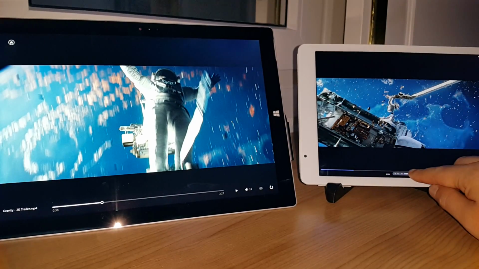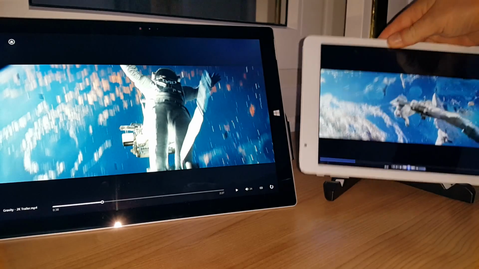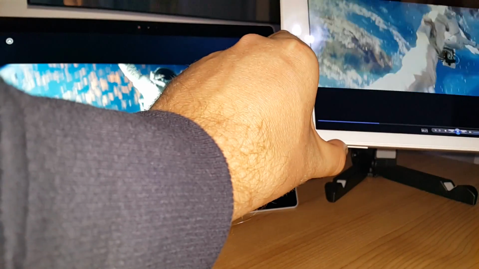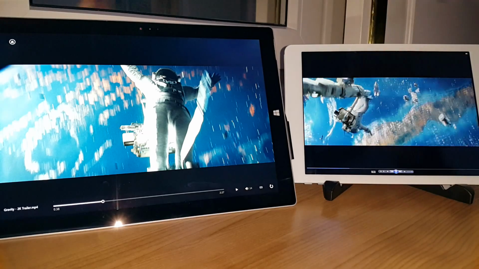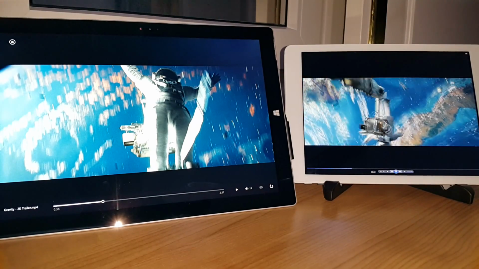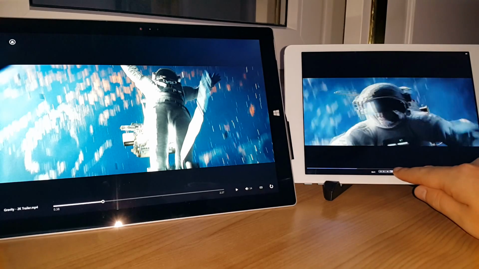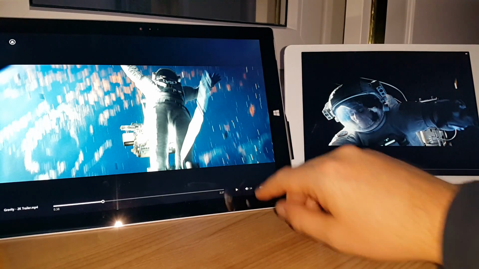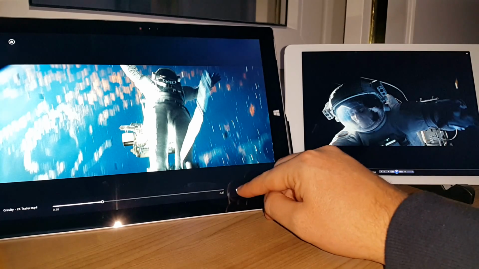And sound-wise, this is the speakers from the Teclast. That's 100% volume, and now I'll turn up to 100% volume here on the Surface 3.